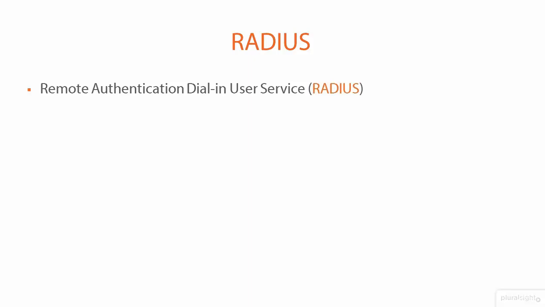It started out as remote authentication and dial-in user service, but now obviously people are coming in from cable, from fiber, from other mechanisms. So it's not just referring to dial-in, but the concept is the same. All right, so it provides AAA capabilities. And when I say AAA, I mean three things.